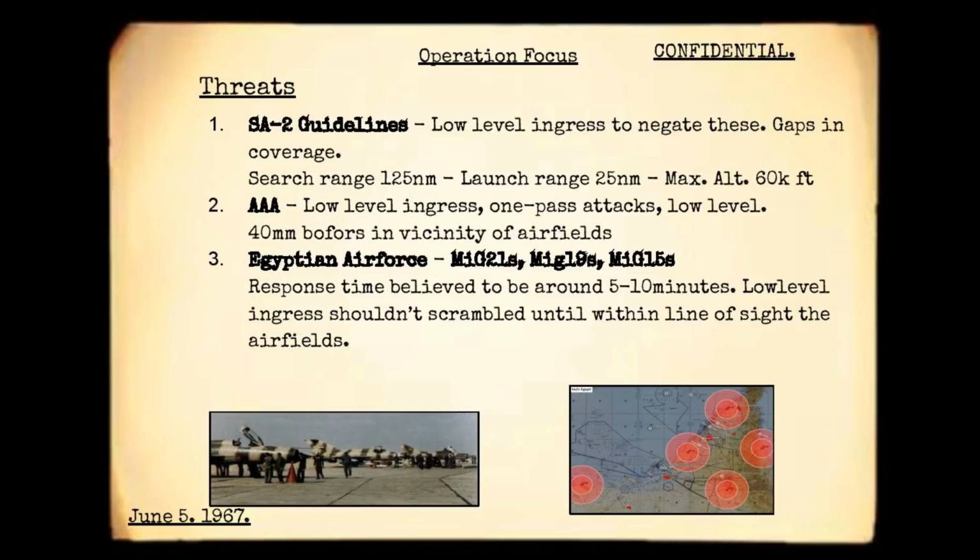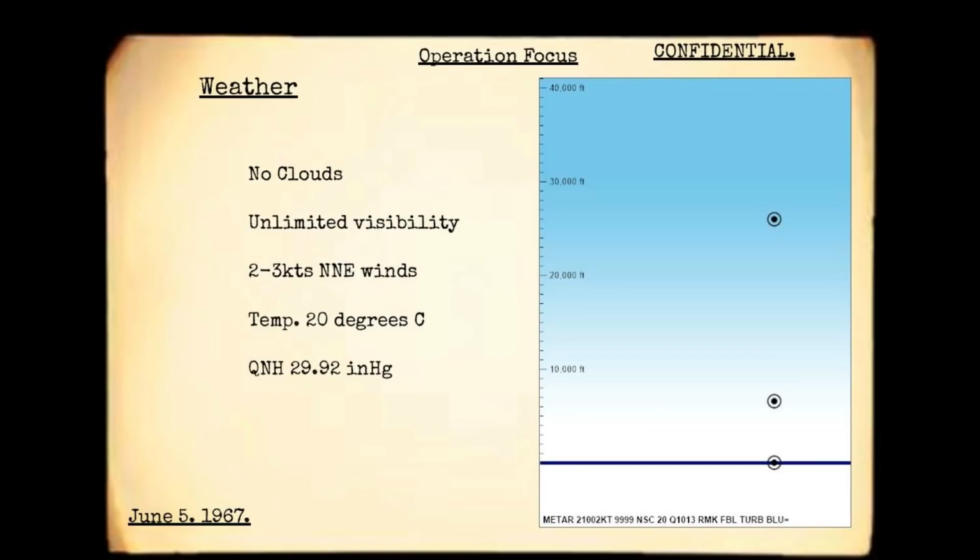Of course, the other threat is going to be the Egyptian Air Force itself, but due to the timing of our mission, they should still be all on the ground after their morning patrols, and their response time is going to be between 5 or 10 minutes, and ingress should stop them scrambling until we're within sight of the airfields themselves. The weather this morning is perfect conditions.